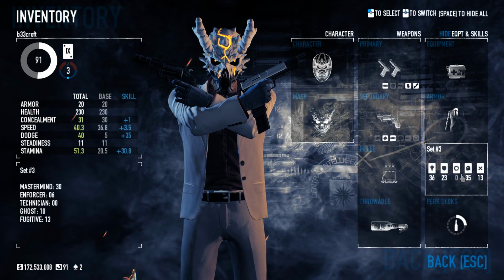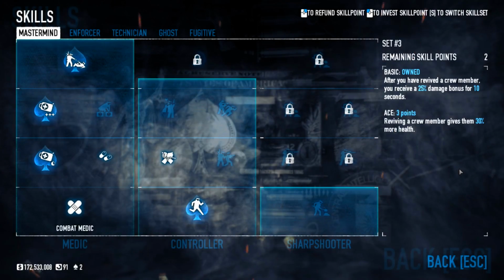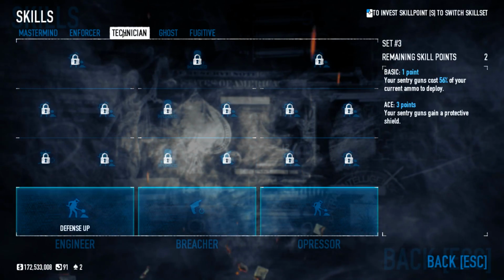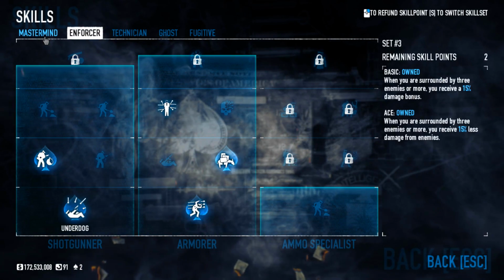Before we get into the weapons, we'll get into the skills because this is the kind of meat and potatoes of it, and this is where the most changes have happened. So let's take a look at what we've got here. We're going to go over the 5 skill trees. I'm getting pretty much something in everything other than technician. Don't really touch that at all.